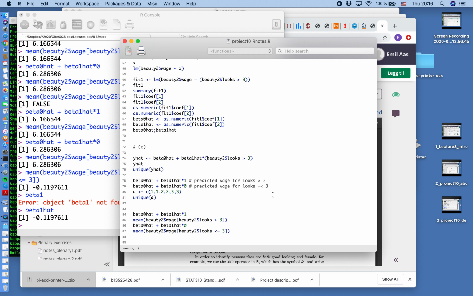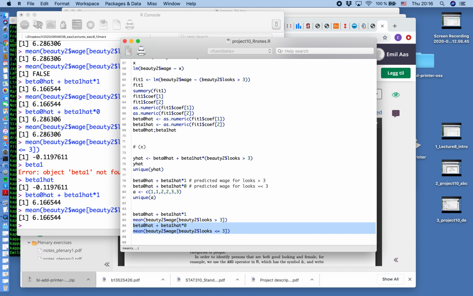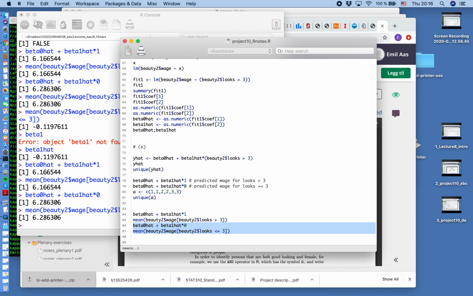And we saw in the last exercise that these two were equal to the same number and these two were equal to the same number.